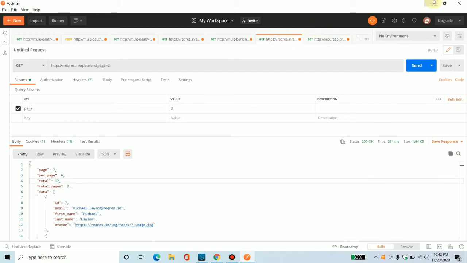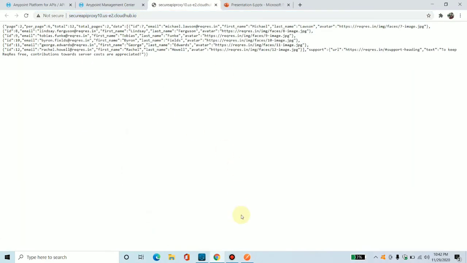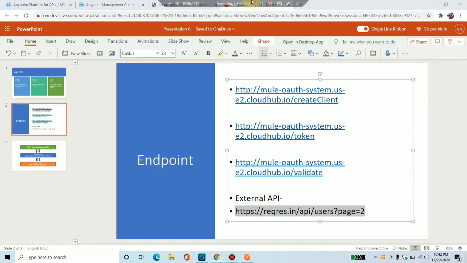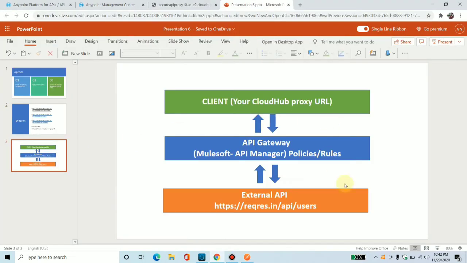So what we have done is we have connected it through the API gateway. API gateway is nothing but the MuleSoft API Manager, where you can apply policies and rules to the API.